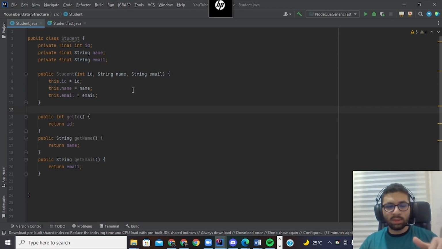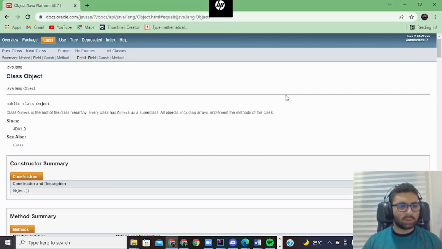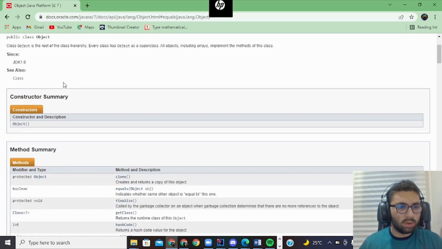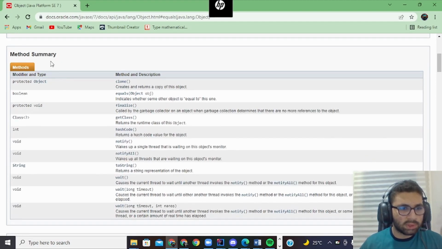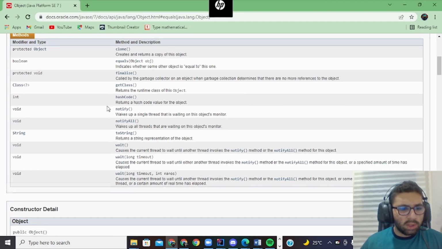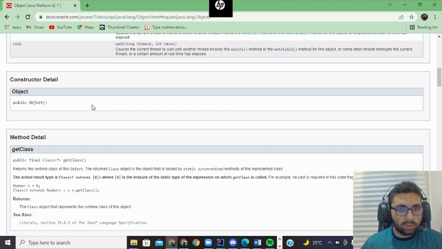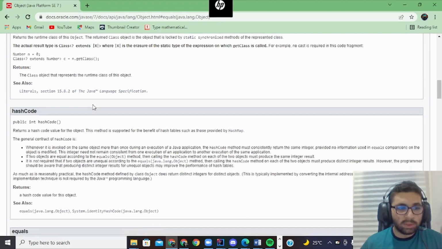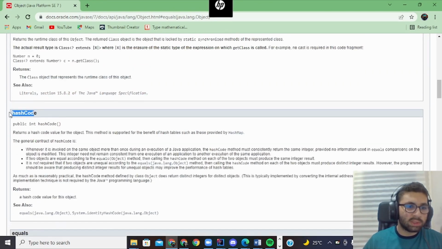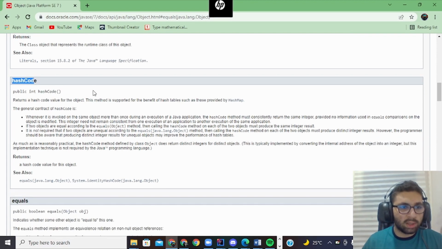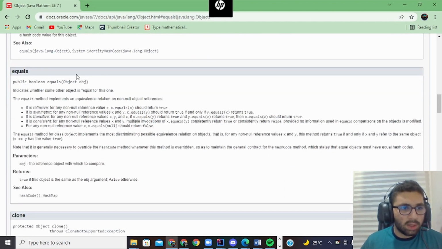You can see the link, it will be in the description. Alright, I assume you are on a page similar to this one. As you can see here, class Object has these methods. Let's go to the equals method, which is the method we are interested in. We will also be looking at hashCode later on. First, let's start with equals.